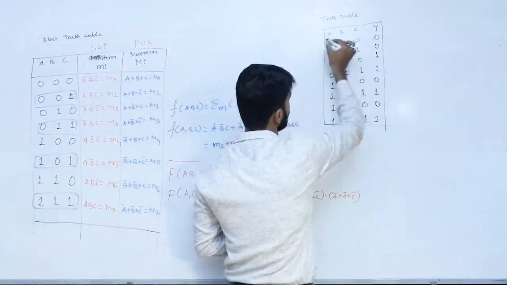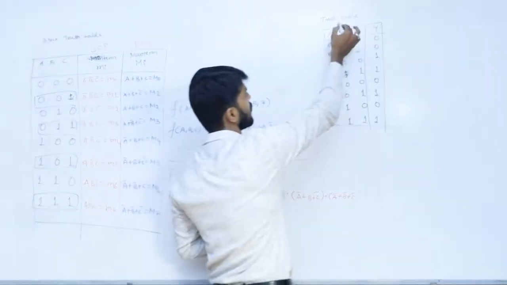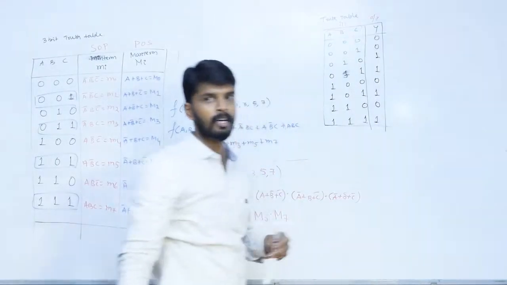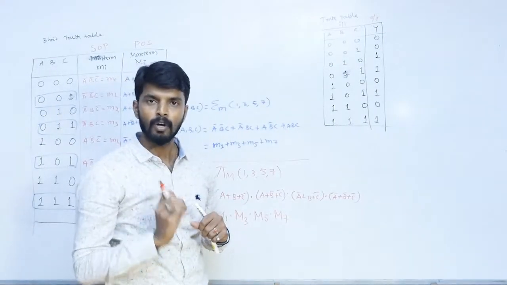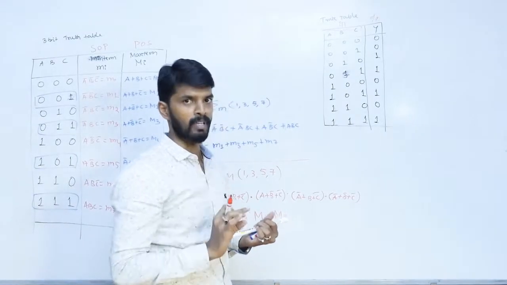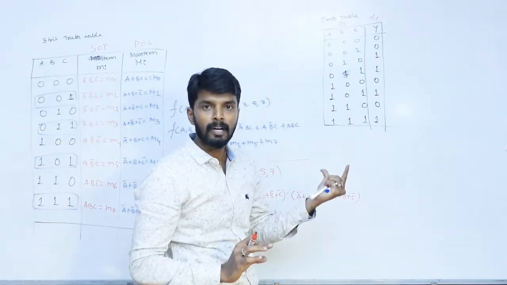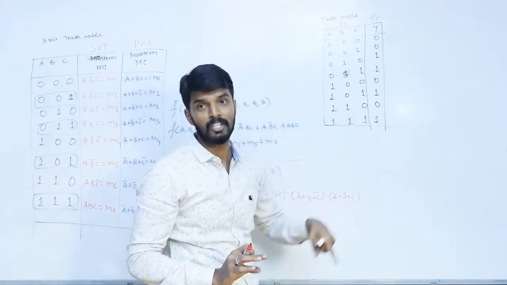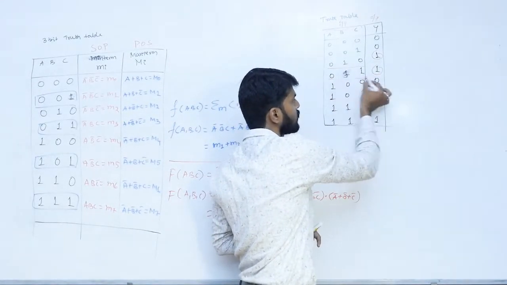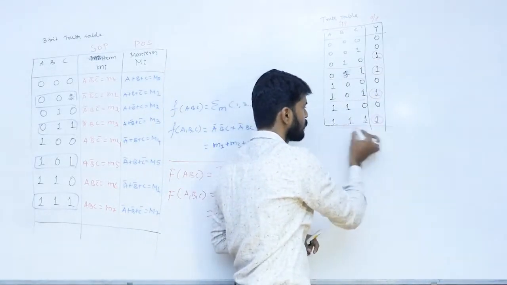From this truth table, I need to construct an SOP equation. These 3 are my inputs, and this is my output. So from this truth table, if I want to construct an SOP equation, which terms do I need to consider? You should remember one thing: wherever the output is 1, only that corresponding term should be there in the final SOP equation. Here this is 1, and it should be there in the equation. Here I am getting 1, this should be there in the equation. And this output is 1, this should be there in the final equation. And here is the 1, it should be there in the final equation.